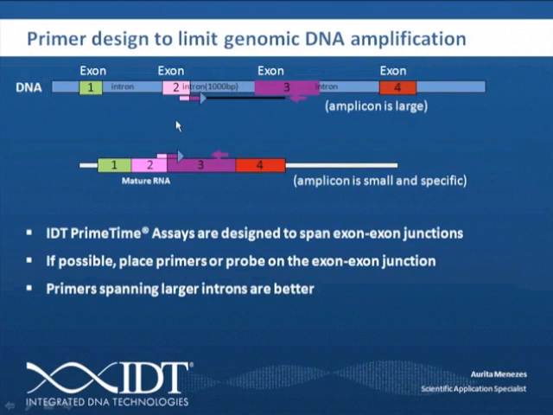Now, it doesn't mean that if you want to design an assay with a larger amplicon, you can't. Just make sure that you take into account in your cycling conditions that you give your polymerase enough time to be able to extend, say, up to 500 base pairs or more. That is what we recommend if you want to increase it. Optimally, it's smaller than that, but if you do want to increase it, you can go up to 500 base pairs.